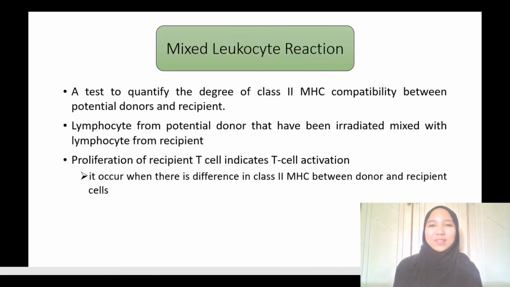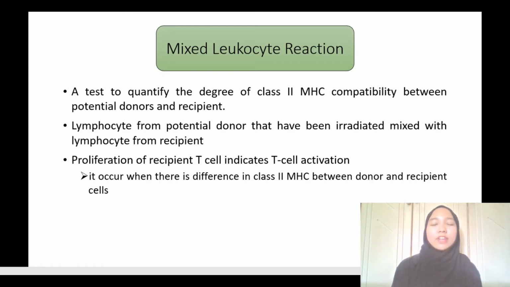Thank you, Nabila. I'm Ernie. I will continue the presentation with another test, which is the mixed leukocyte reaction. It is a test to quantify the degree of cluster MHC compatibility between the potential donor and recipient. The lymphocytes of the donor that have been irradiated are mixed with the lymphocytes of the recipient. Irradiated cells are cells that have been treated with radiation, such as X-ray or other forms of radioactivity, to prevent transfusion-associated graft versus host disease.